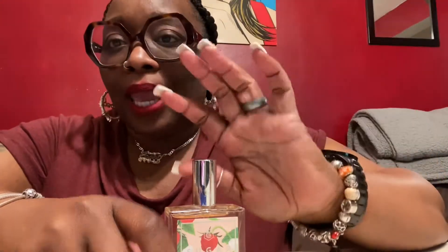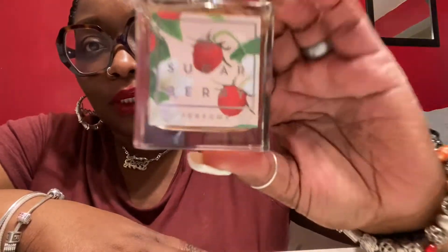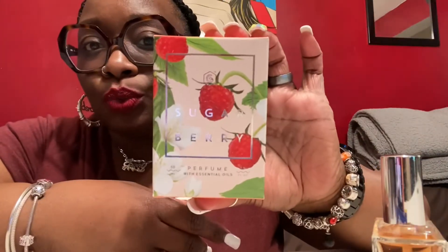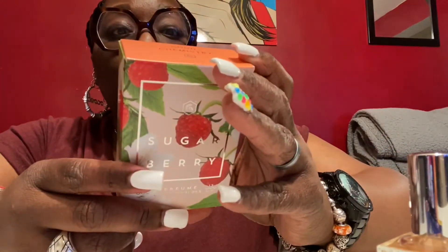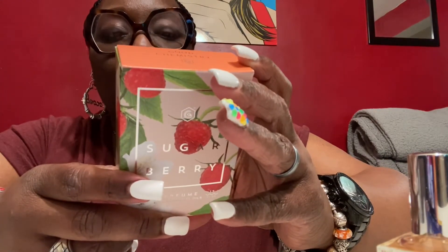When I say this smells good — you don't have to buy expensive perfume just to smell good, this is on point. You might hear my husband in the background, he's cutting his hair. This smells so freaking good, it's like a citrusy type of smell. It's Sugar Berry and it's happy, sweet, irresistible energy.